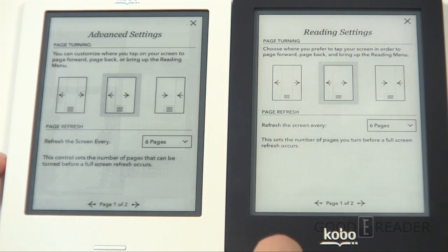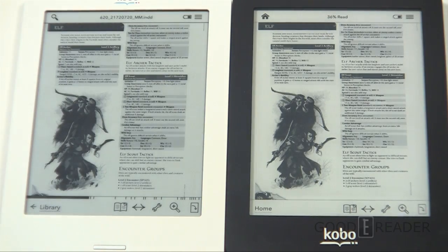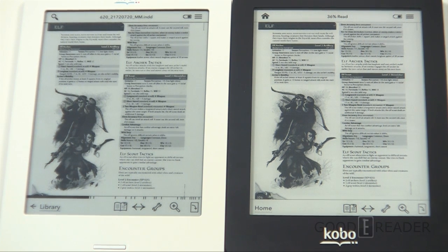If you're not familiar with the concept of refreshing, basically e-ink does full page refreshing whenever you go from menu to menu, or if you're looking at, say, a carousel of images. This page refresh is only applicable to the ebook experience, and what it does is it cuts down the flickering. So when it was on 6, basically every 6 pages you'll see a full page refresh. Exactly. And this refreshing just cuts down on the screen getting stained with too many images.